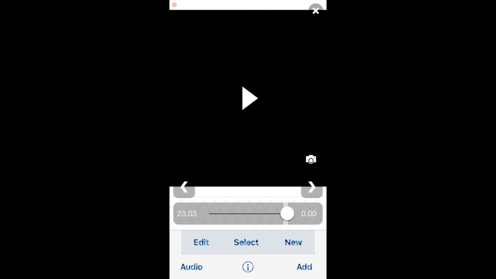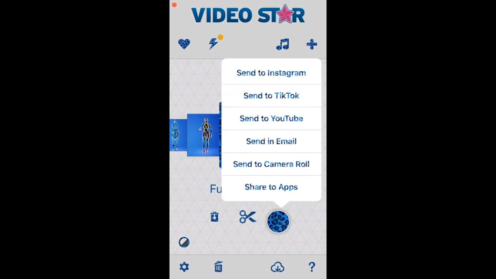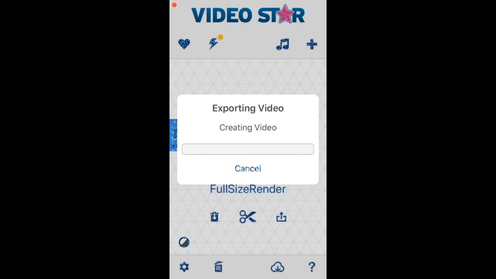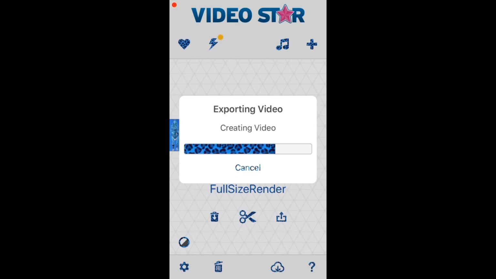Yeah, so that's it. So we're gonna export that now. Send to camera roll. Hopefully yours looks something like mine. It could be a lot slower. When I first started doing edits, I knew nothing about this, and then I suddenly thought, wow, I should slow it down and speed it back up again. And then I realised it was every 0.3 seconds that you could split it.